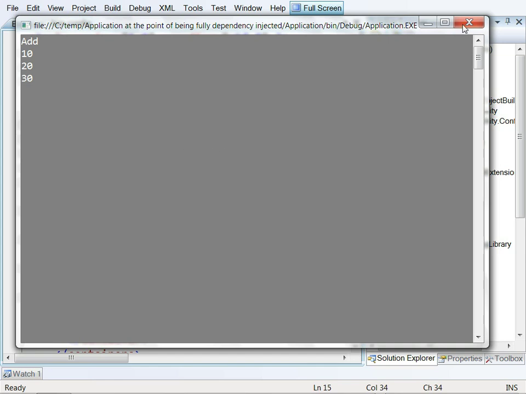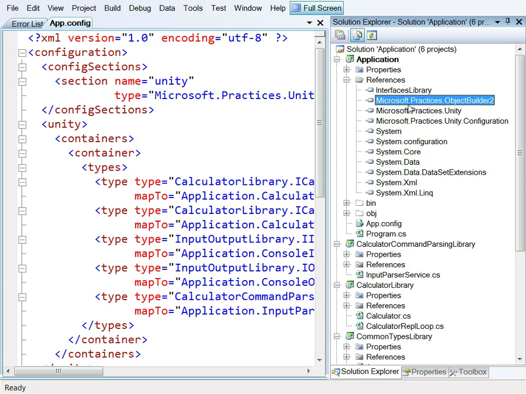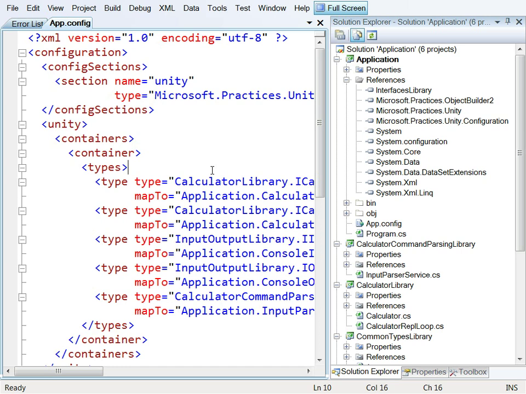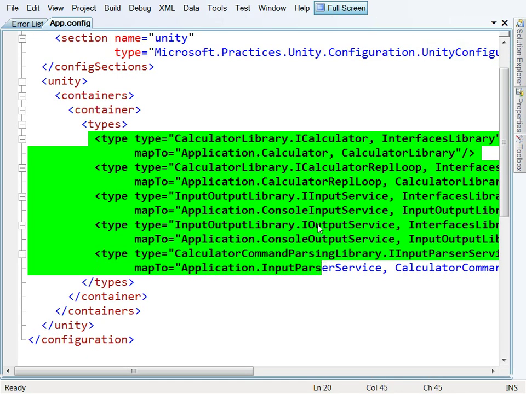And yet this time around we have much less of at least a stated dependency. So we have a runtime dependency, but not a compilation time dependency on anything other than the interfaces library from our actual application project. So we've reduced down the references from that thing just to a single library that we own. The rest of the stuff is all obviously Microsoft standard framework stuff and the bits that we bring in from Unity. So that's pretty neat. We've managed to reduce down our compile time dependencies there, and we're managing to be pretty loose really about the types that we actually need at runtime. They're just coming from this XML configuration file at the moment.